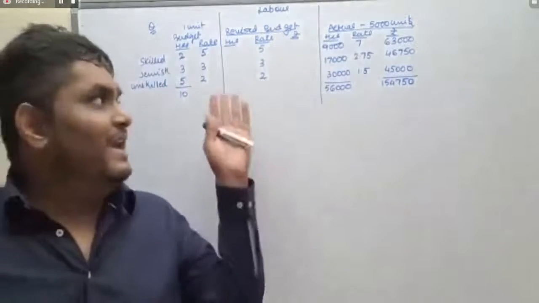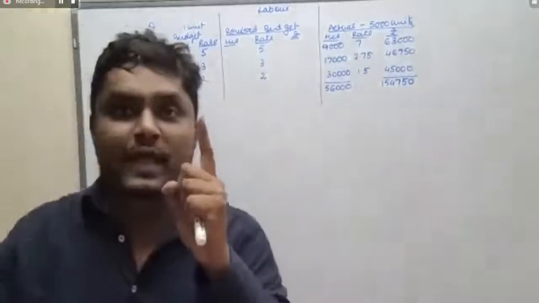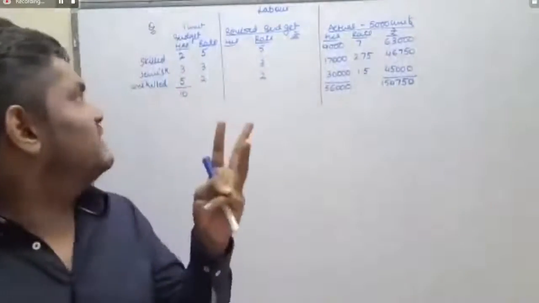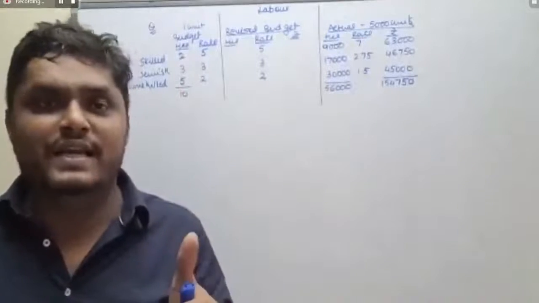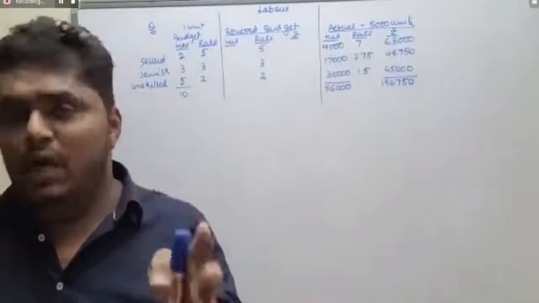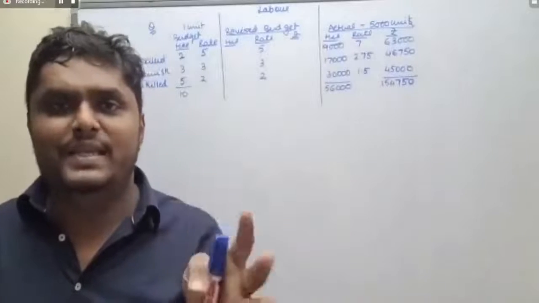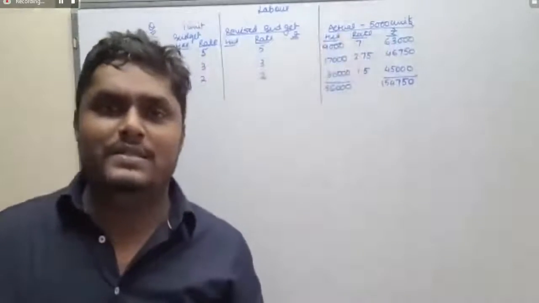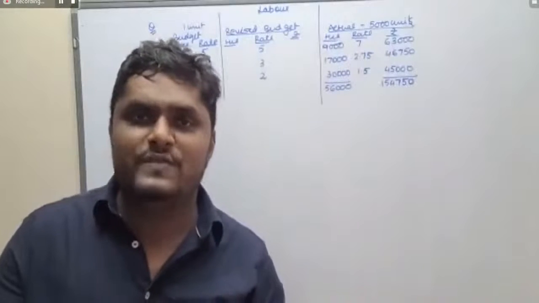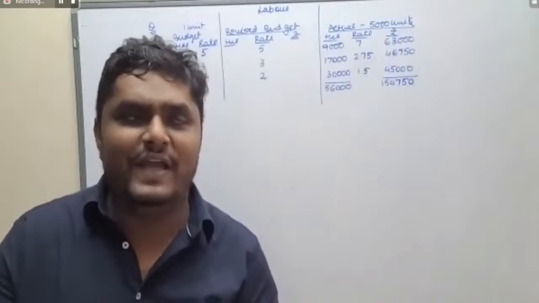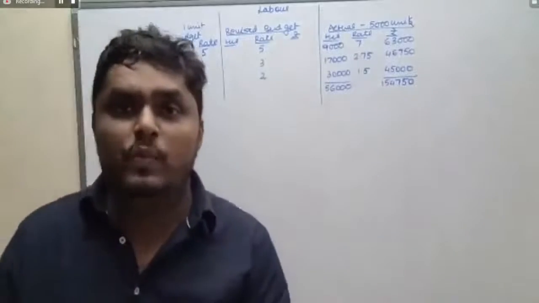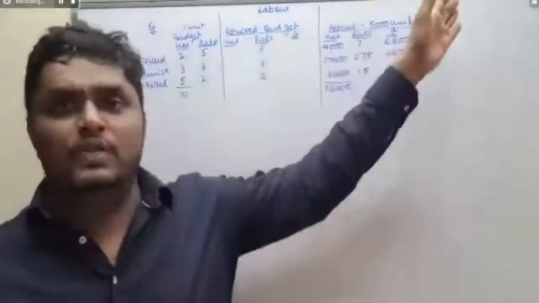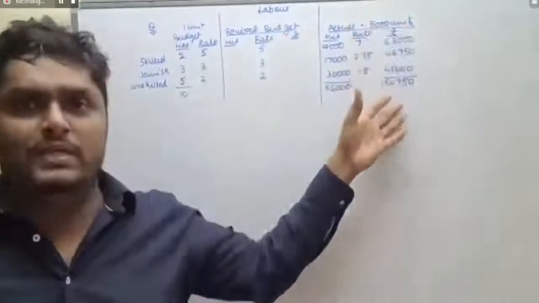I repeat again, guys, the management has advised that for every 1 unit, 2 hours of skilled, 3 hours of semi-skilled and 5 hours of unskilled labor is required. If you are not being able to download the PPT, let's ignore it. Listen to me what I'm saying. Management has advised that you should consume 2 hours of skilled, 3 hours of semi-skilled and 5 hours of unskilled labor to manufacture 1 unit of product X. Actually, we produce 5,000 units by consuming in so and so.